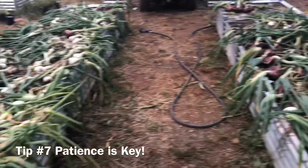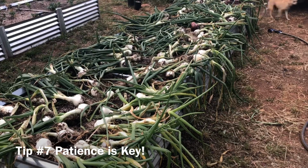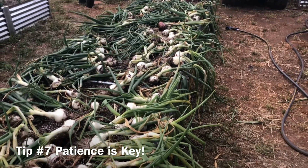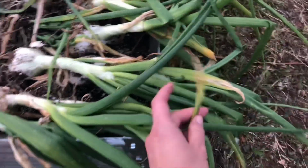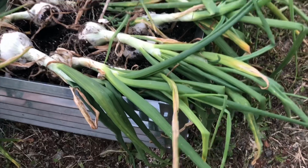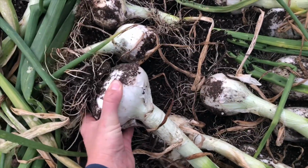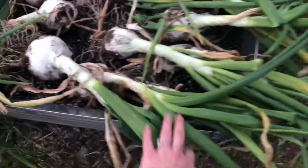You'll want to pull your plants soon because you'll want to get your spring plants in here, but you just got to wait it out, and then the plants will tell you when they're ready. And when they are ready is when the stalks start to die like this and turn yellow, and then obviously you'll be able to tell by the size of the bulbs on the surface of the soil how big they actually are and if they're ready to go.